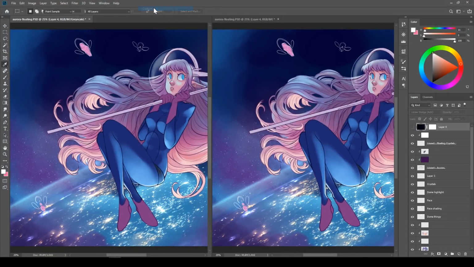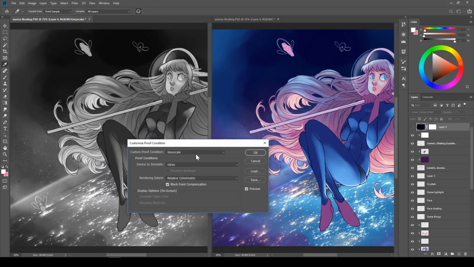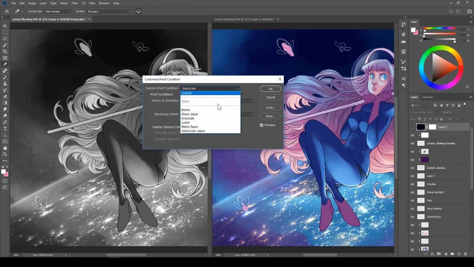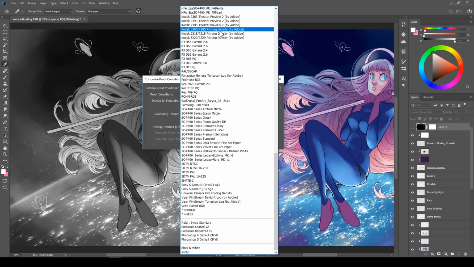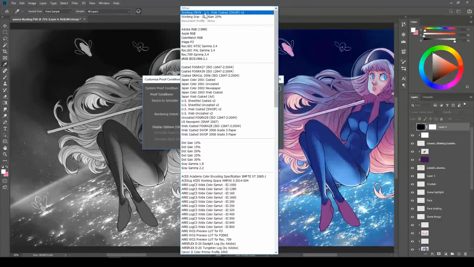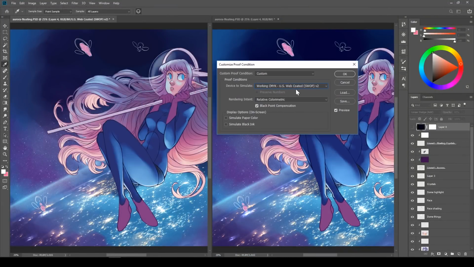A new window will pop up and I know it has a lot of info on it, but don't worry. Yours probably won't even look like this. Mine is remembering the last time I was messing with these conditions and therefore it saved my grayscale profile as the current proofing setup. You probably have some other standard settings than I have. You can also immediately see the results of the current setup because the preview box is ticked. If it's not ticked, please tick it. When you open this window for the first time, you are most likely previewing your drawing in a CMYK profile in the Device to Simulate menu.